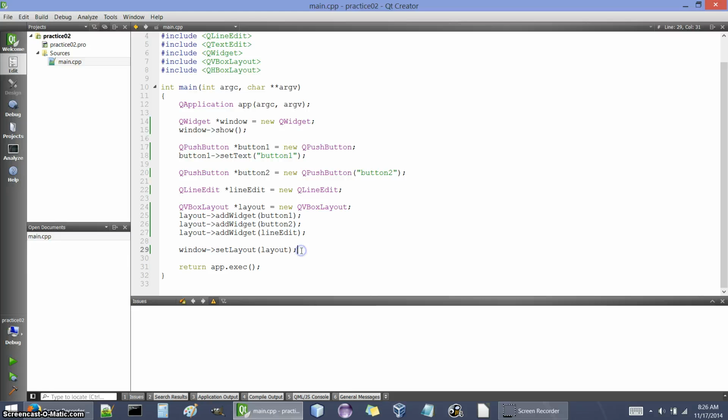In this simple program, we get to the end of the function pretty quickly after they're used, and so they'll be deleted automatically. But we don't want to rely on that. Usually, we want to use the delete keyword to get rid of all of the dynamic variables that we've made here. So how do we do that? Well, we want to delete them after the program is over, after the app has executed.